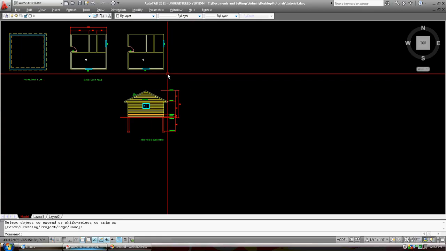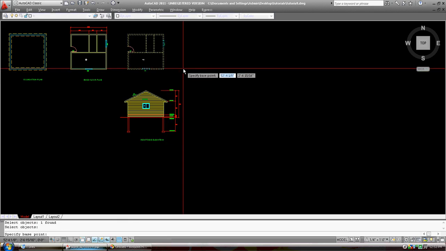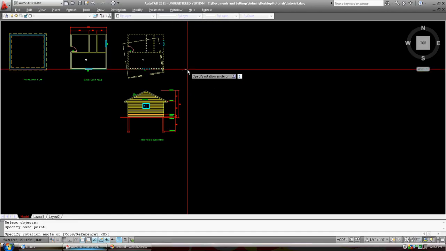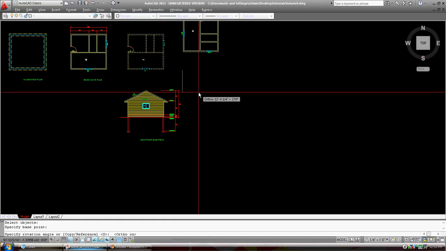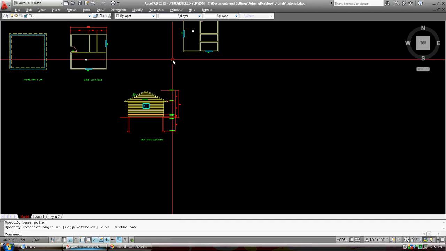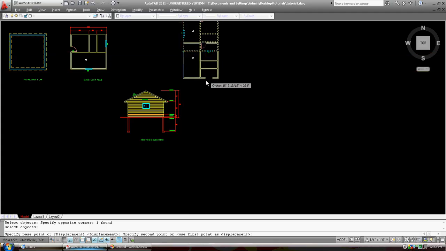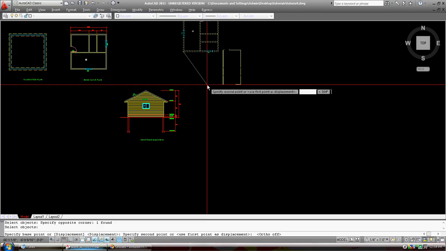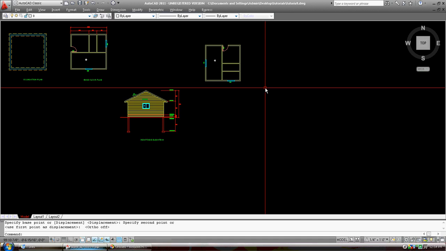So to develop the other elevations, we will rotate this block that we made called floor plan, and we'll start it here, and we will rotate it. Let's turn ortho on, F8, and we'll rotate it around to that side. We can move this from there, turn F8 off, and somewhere around there, I think.